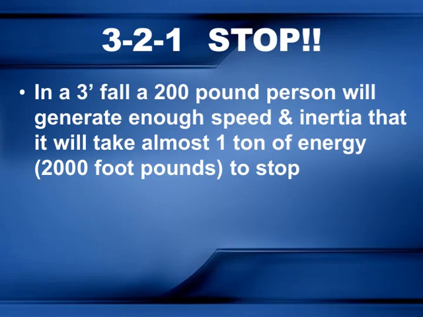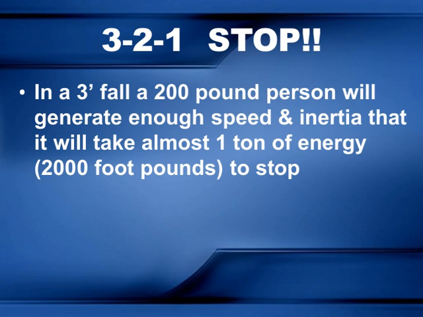Imagine a person weighing about 200 pounds falling from a height of just 3 feet. Now, even in that short fall, they reach a significant speed and inertia. This means that when they hit the ground, it would actually take almost 1 ton of energy, about 2,000 foot-pounds, to bring them to a complete stop. What's really important here is understanding how quickly energy builds up during a fall, even over a small distance.